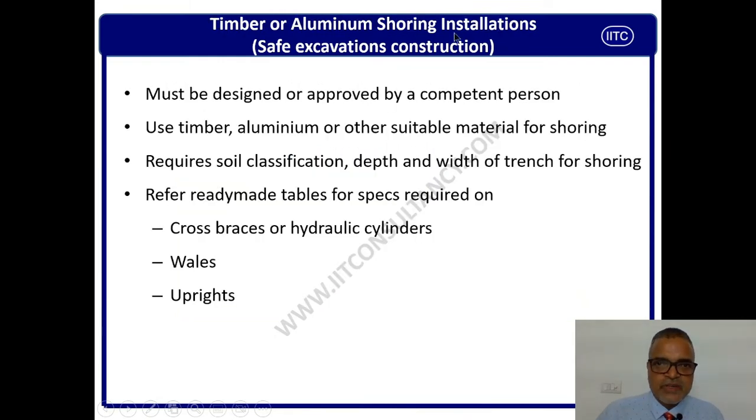Timber or aluminum shoring installation for safe excavation construction must be designed or approved by a competent person. Use timber or aluminum or other suitable material for shoring. It requires soil condition, classification, depth and width of trench for shoring. Refer to the ready-made table for specifications required on cross braces or hydraulic cylinders, walls, and uprights. You can see the tables in the following slides.